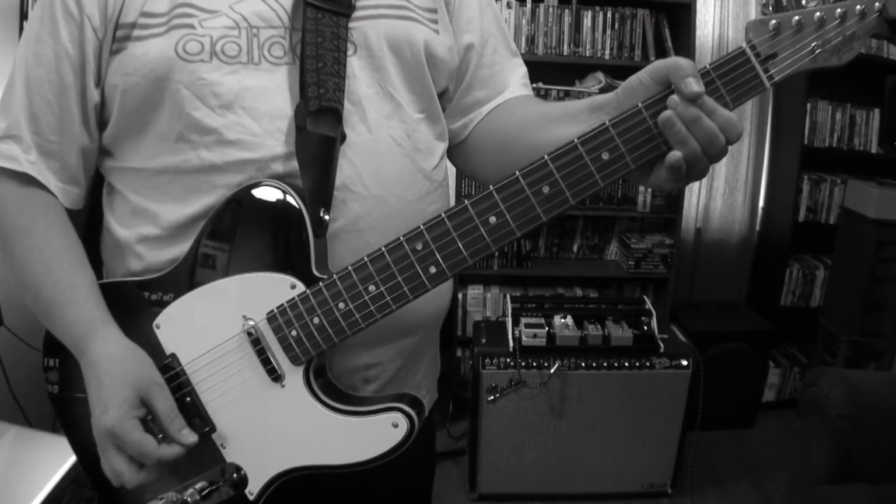So yeah, at some point I had to sell it because I needed the money for something else, so I ended up selling it. And I realized, well, you know what, I'm going to get myself another Telecaster at some point because, I mean, I love Telecasters and I knew I was going to have one.